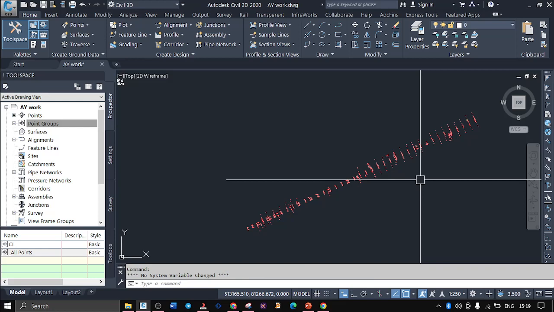Take for instance, if you pick points using an RTK in a sloping area, and you import them in Civil 3D and you create a surface, it is going to show you that the surface it has created is in a sloping ground, because the elevations of the higher points are higher.